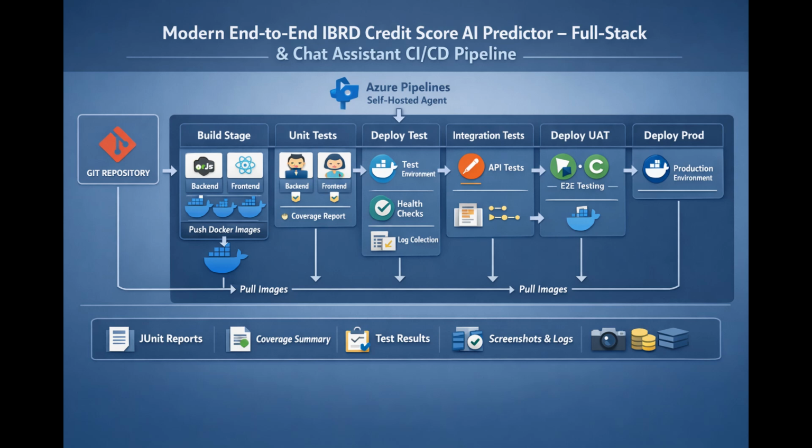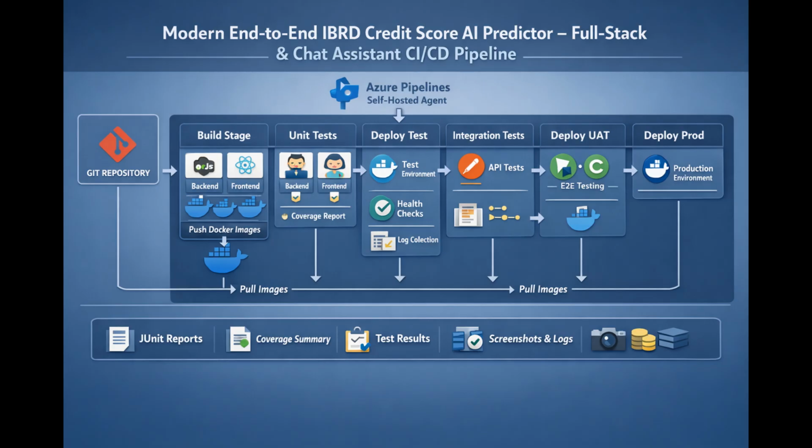Good day, everybody. In this demo, the Azure pipelines build Docker images, run unit tests with coverage, collect JUnit and Cobertura artifacts, and deploy the build in test, UAT and production via docker-compose. It runs the Newman Postman integration test cases in test and runs the Playwright Cucumber end-to-end and edge test cases in UAT, and published test results will be demoed.